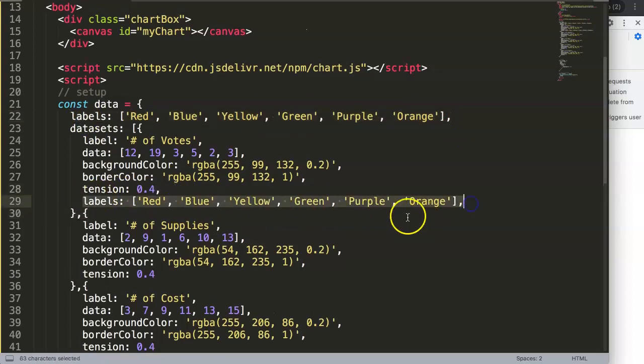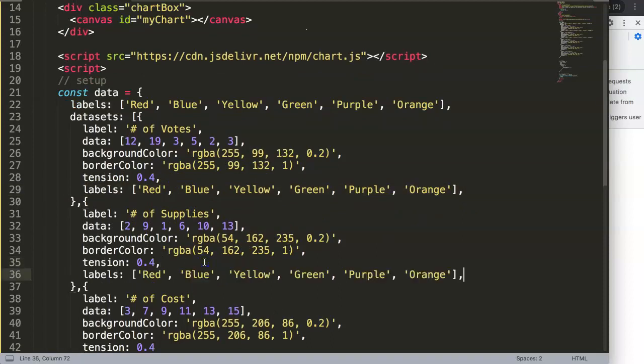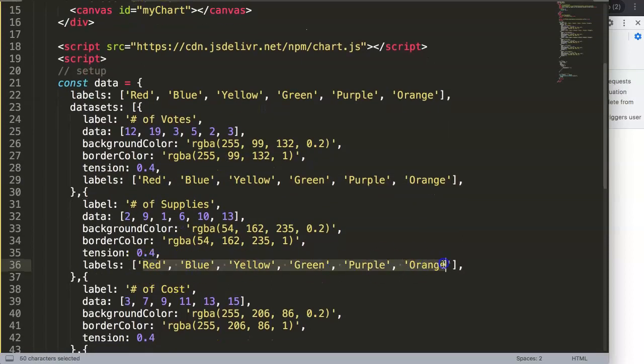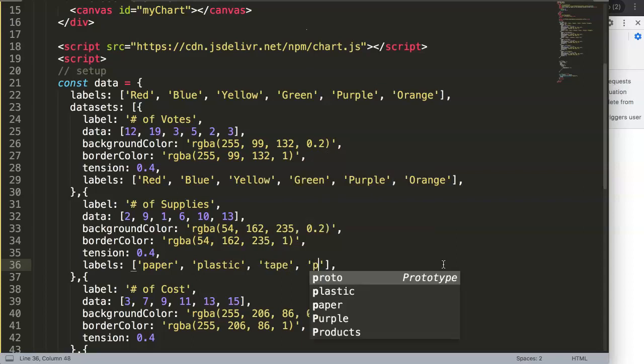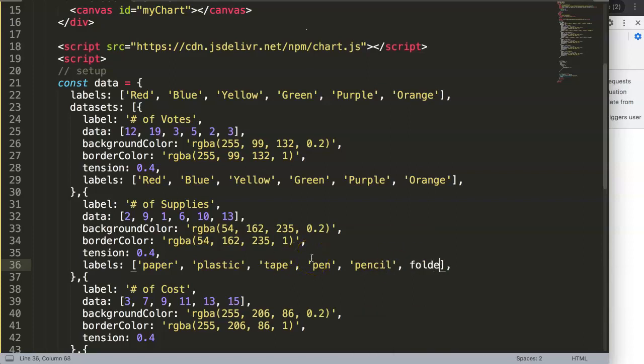All right, we have this here. Then what we want to do is get some random values here. So I'm just going to put in some random ones. Let's say, a supply. Let's say paper, comma. What do you have more? Plastic, tape, pen, pencil, folders.